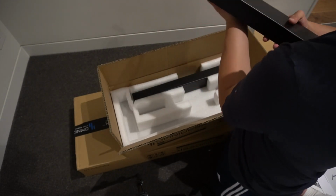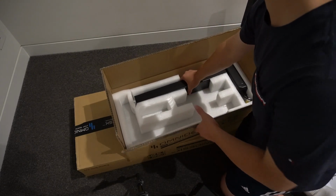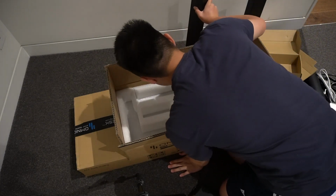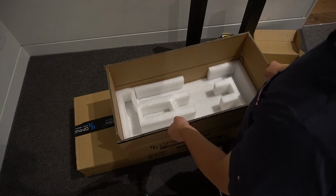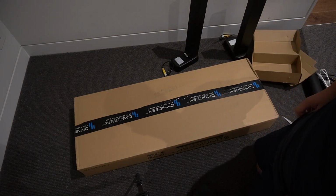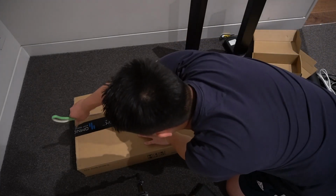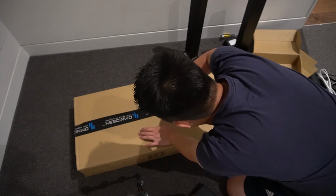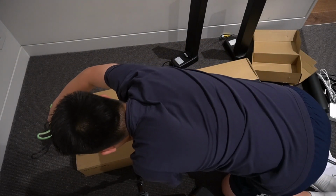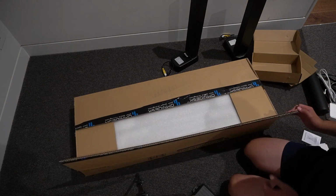Holy shit, this is the heaviest thing I've lifted today. That's one item. It's even heavier than a monitor. And I would guess why, because they're motorized legs. Oh my God. Alright, now let's chuck this box away. Now, let's see what this is. It's probably more legs, but how will we know unless we unbox it?